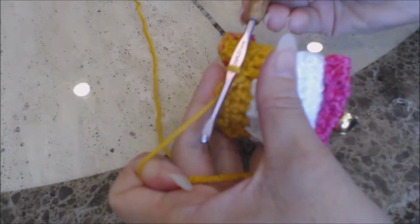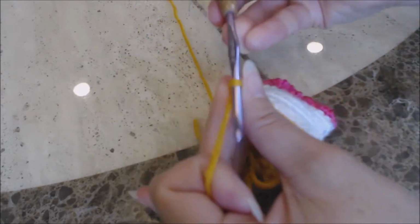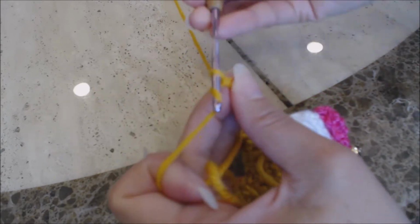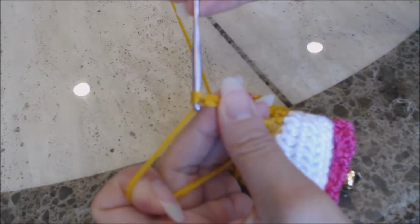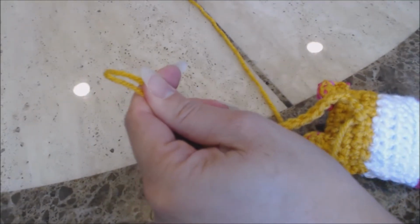And then you're going to make a chain of 10. 1, 2, 3, 4, 5, 6, 7, 8, 9, 10. And then you're going to finish off, yarn over, and then pull enough yarn to bury into your work.